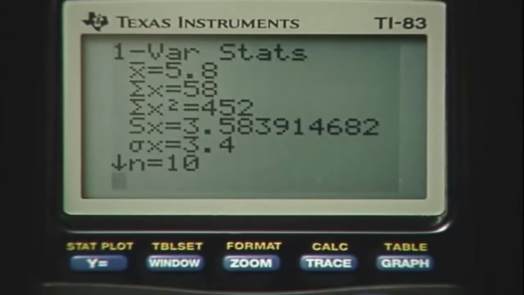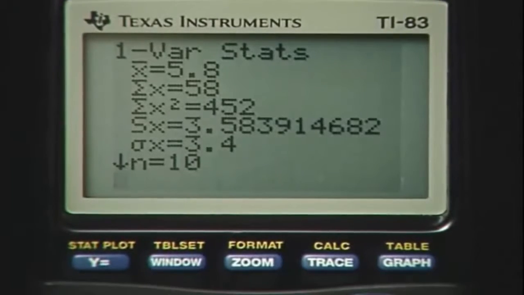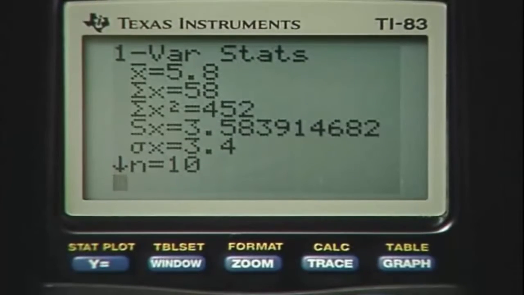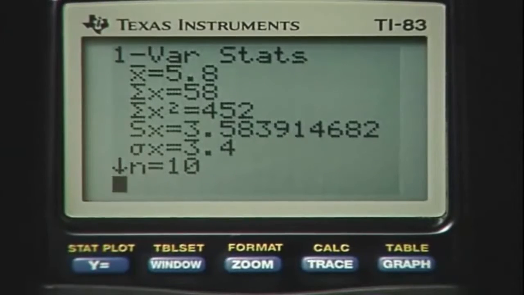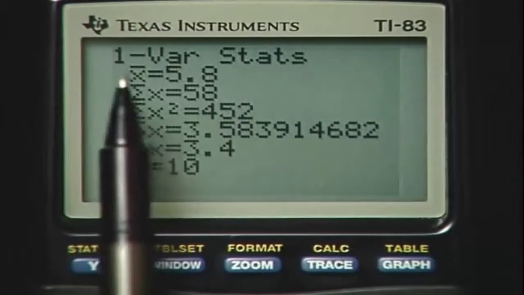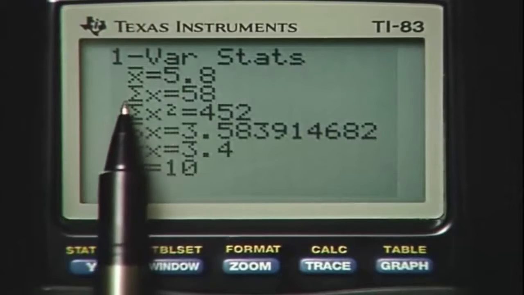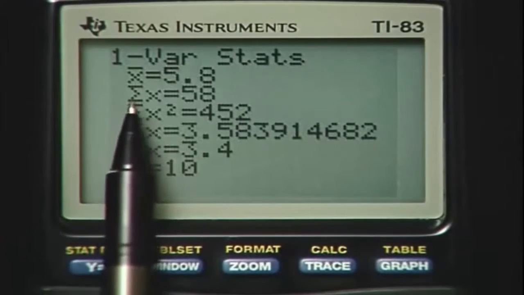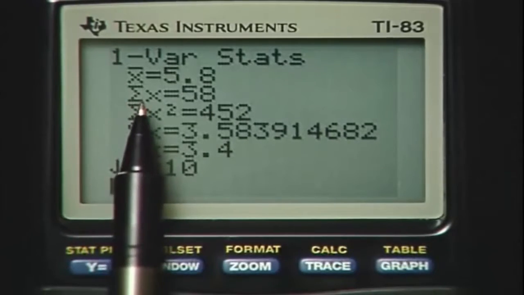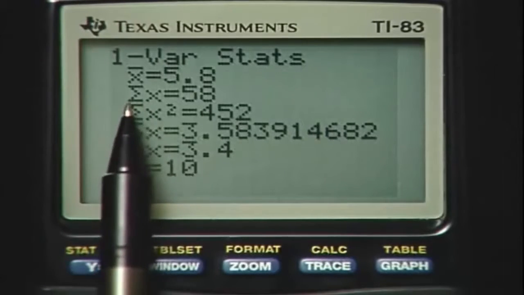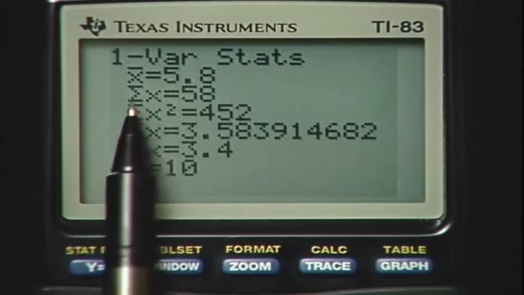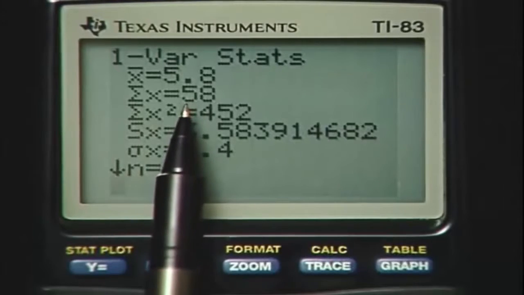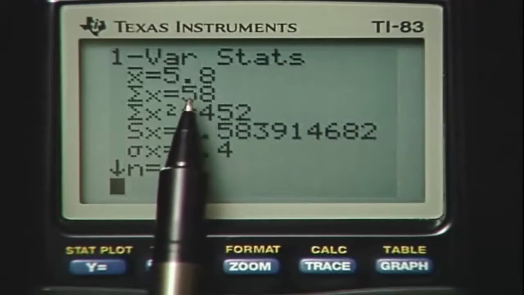Now some of this information we have seen before or we are familiar with now, and some of it we're not. It turns out that the top item, the x bar, is our mean that we're looking to calculate here. And so here's the x bar of 5.8. This sigma notation with x means the sum of x values. We'll have a lot more to say about summation notation in a little bit, but we did make this calculation on the board because we had to add the entries together, and this is that sum.